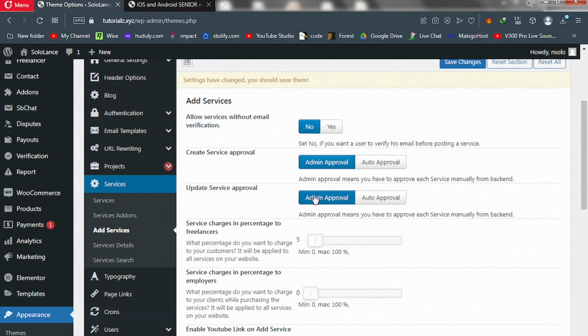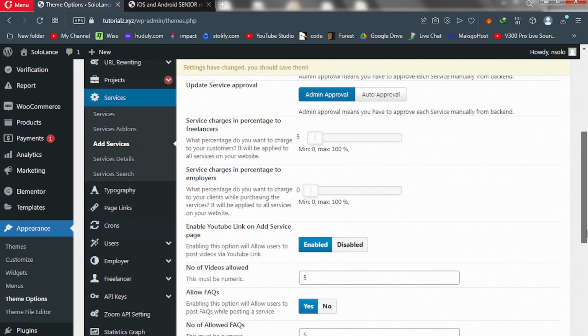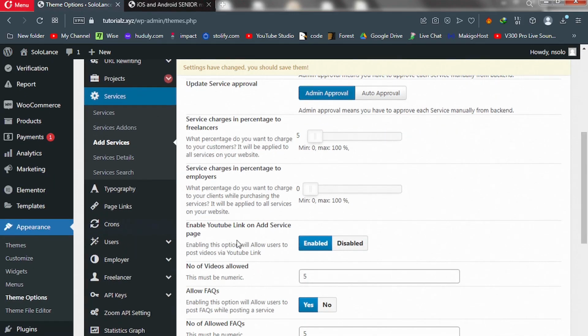But if your site gets big and it starts to get a lot of users, that means you will not have time to manually approve services. Service charge in percentage, set that here. Service charge in percentage to employers, enter that here. Now if you want freelancers to be able to add video to their service, make sure you leave it as enabled.